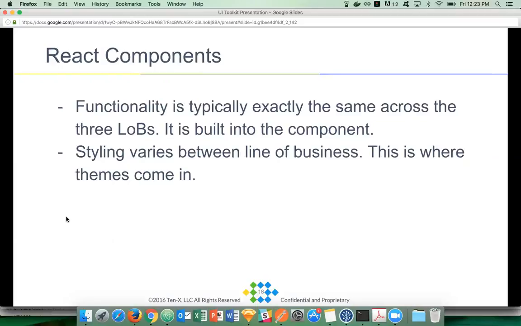We have a repo called React Contrib, and I won't go into that too much, but we handle things a little bit differently when components should act differently across lines of business. Where the variation comes in for turning the style guide into the toolkit is styling. Each line of business has a very distinct set of styles, and I'm going to talk a little bit about how we accomplish that in the toolkit.